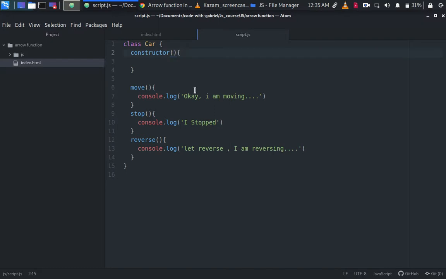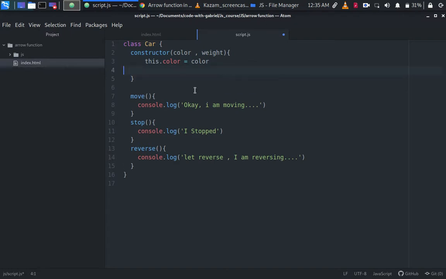So let's say the first thing we want to get is color, then the second one that we want is the weight, and we can say this dot color equals the color. We can also say this dot weight equals the weight, sorry, my attention is shifting.